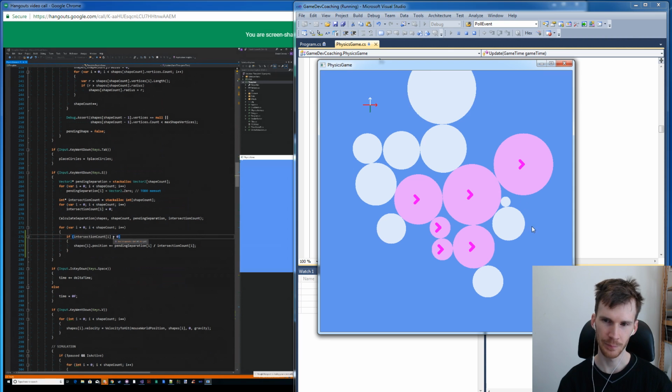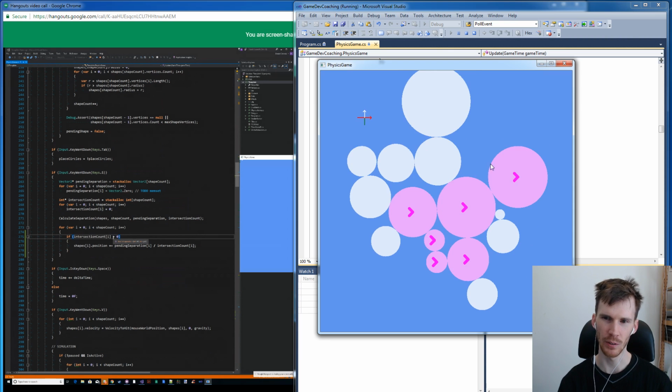And so what a proper physics engine will do, and if we get down to talking about how floating point numbers are represented, we may actually do the work to basically say, all right, these shapes haven't moved for however long, so we're just going to put them to sleep. This is what a lot of physics engines do: they track how much a shape has moved over a number of frames. And it's like, all right, it hasn't moved, or it hasn't moved within some error bounds, so we're just going to pretend it's stopped. Right, like some kind of epsilon value that you use to fake caring about rounding error without actually messing with it.